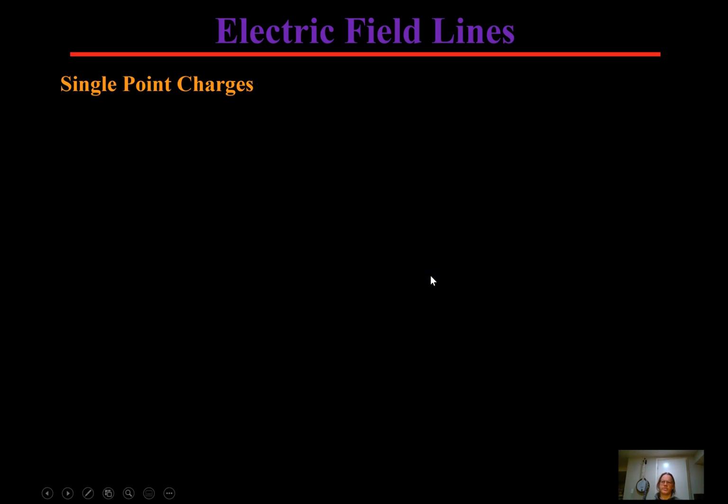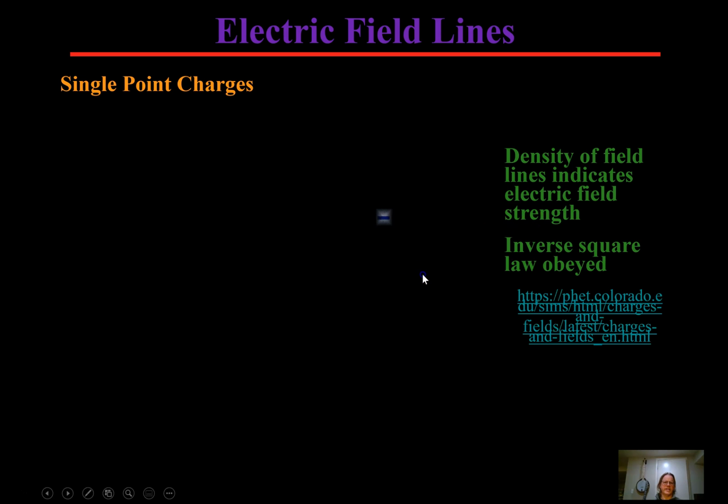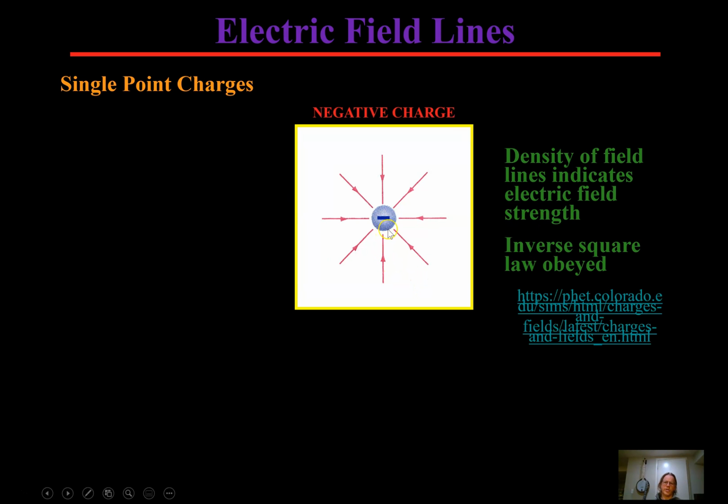Alrighty, single point charges. Density of field lines indicate the strength of the field. There you go. So we have, how many of the, is this four lines around there pointing towards the negative, okay? So what if we have only, not four, that's 8, 4 per side, okay? What if you only had 4 total lines instead of 8? Well, that would be half the charge. What if you had 16 total lines as opposed to the 8? Well, that'd be twice the charge, okay? So you can determine what that charge means in terms of lines, but that's one way to describe the amount of charge here compared to something else.